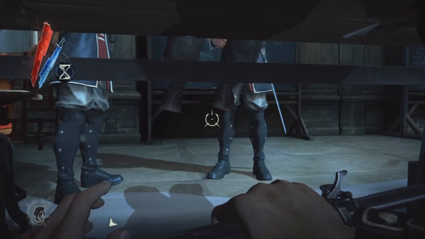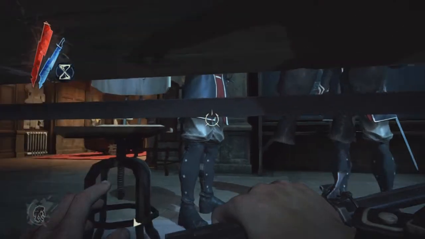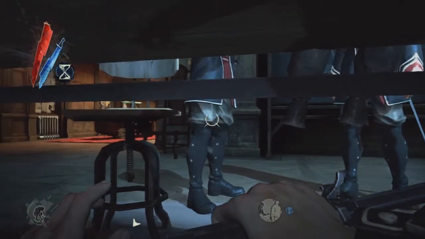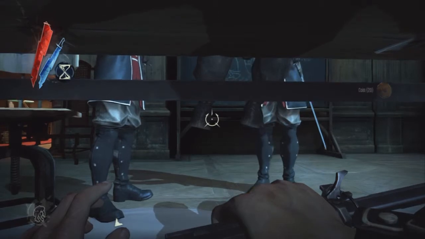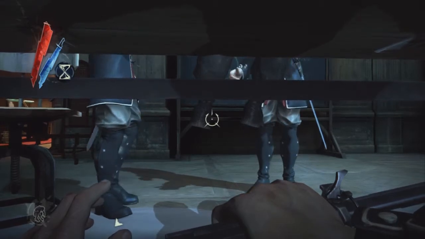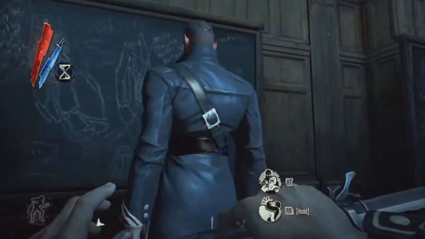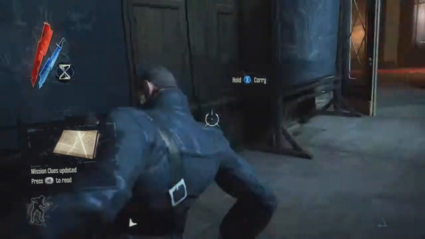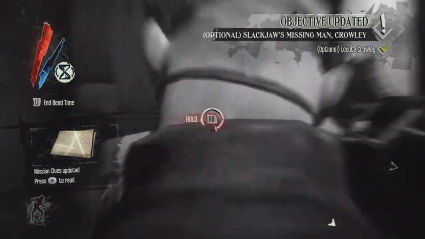Okay, so this is where we're going to slow down time. We're going to let these guys talk it out a little bit. As soon as they separate, we're going to choke the one guy out, and then we're going to slow down time, because the other guy ends up turning around just before you'll probably be able to grab him. So we're just playing it on the safe side. I'm grabbing this guy here, choking him out, and now we're going to slow down time, and we're going to choke this guy out.